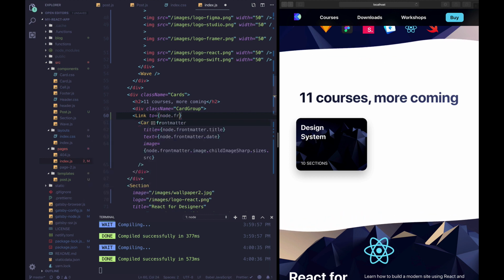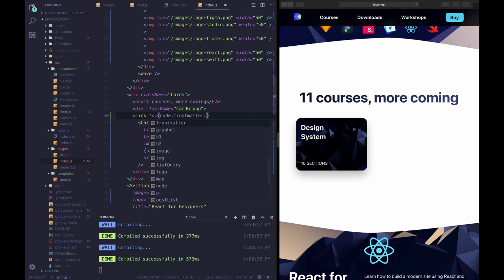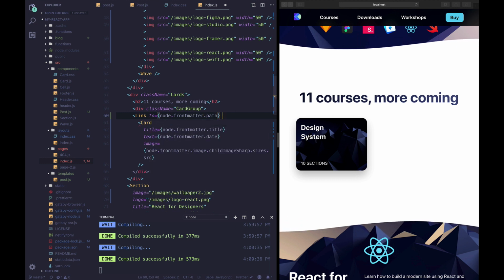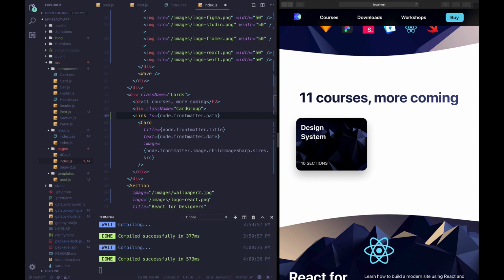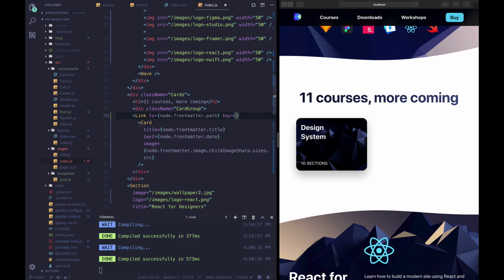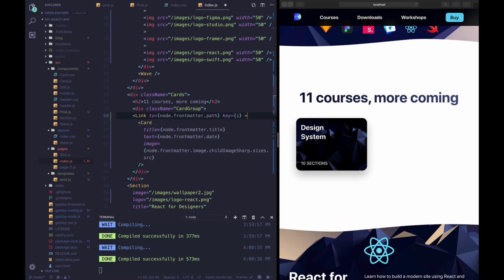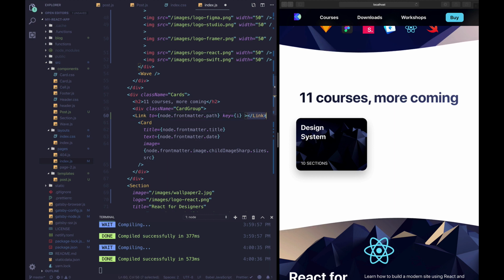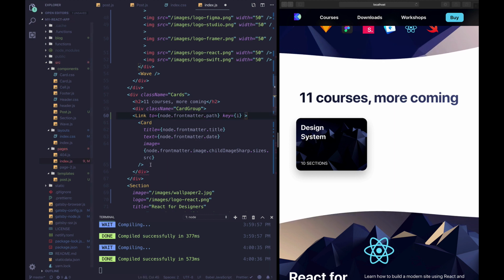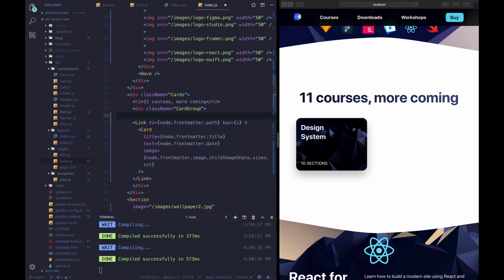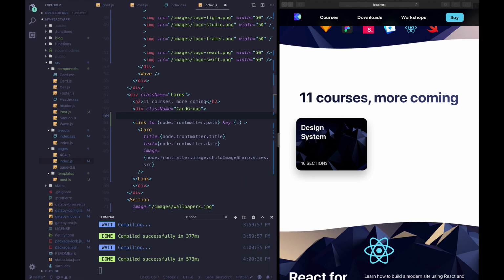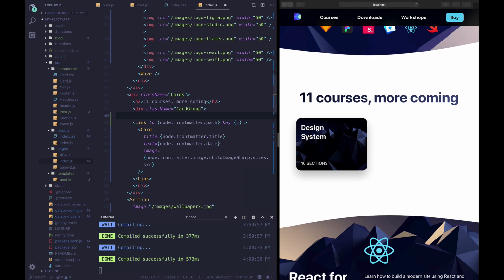I'm gonna say node frontmatter path. This is gonna be a unique value, so we're gonna say key equals parentheses, and I'm gonna close my index tag, and I'm gonna wrap my card tag with my link. Now we need to loop through our cards one by one using their unique value.